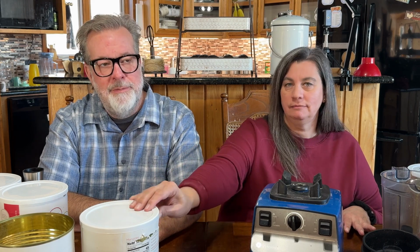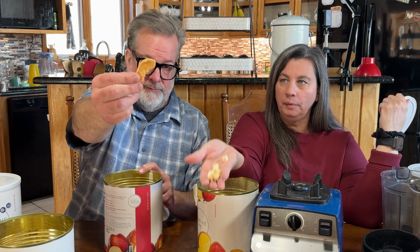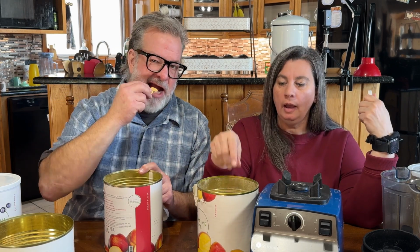There's another aspect to this too. You have a toddler, right? You want to have little handy snacks. Oh, yeah. Let me tell you guys, these are perfect toddler size, non-choking hazard. There's no chopping, there's no cutting. Well, you would have to break some up. However, a lot of these are just perfect size for toddlers to eat. Our grandchildren absolutely love the blueberries and the mangoes and the bananas. The pineapple, holy smokes, guys. These pineapple bits are perfect size for toddlers. Throw a few in a little container, put them in your diaper bag, you're off.